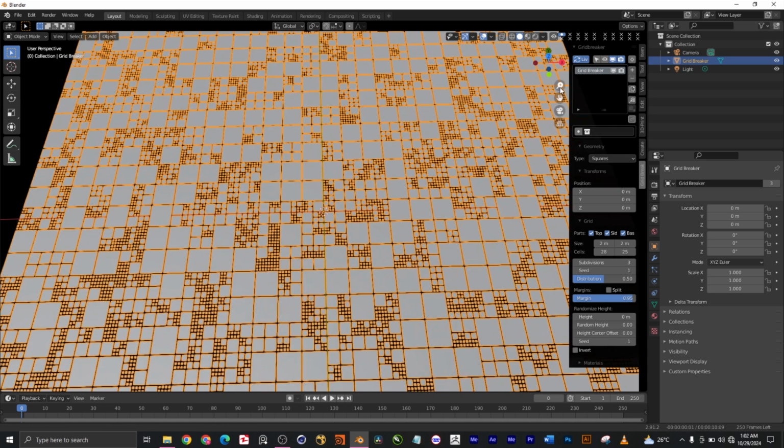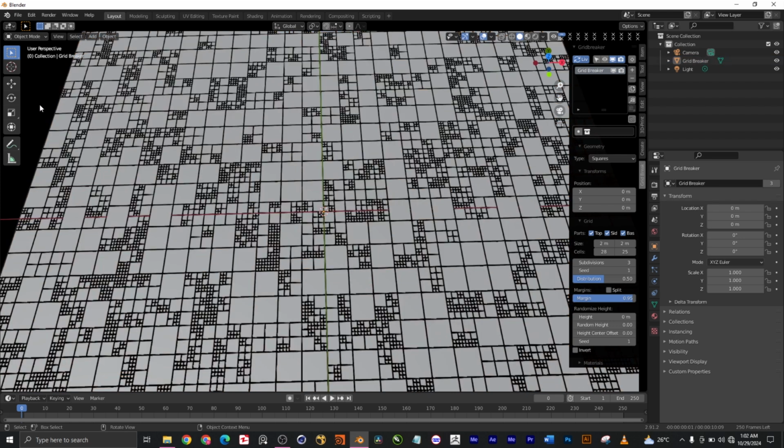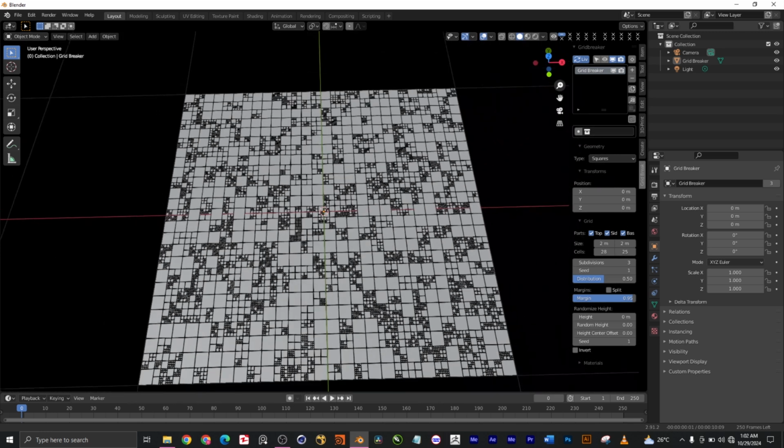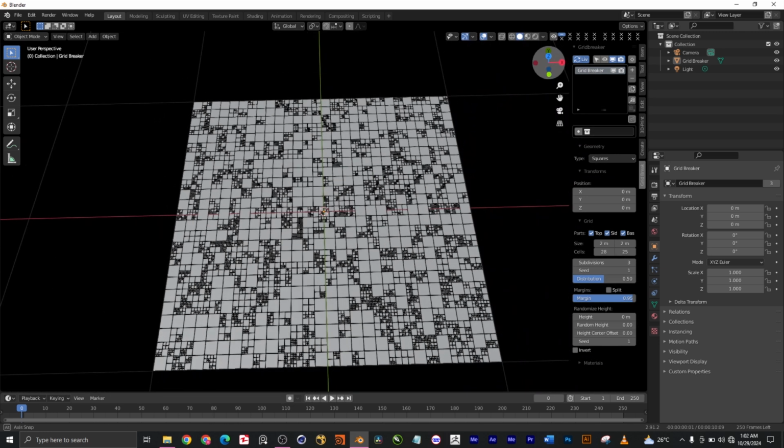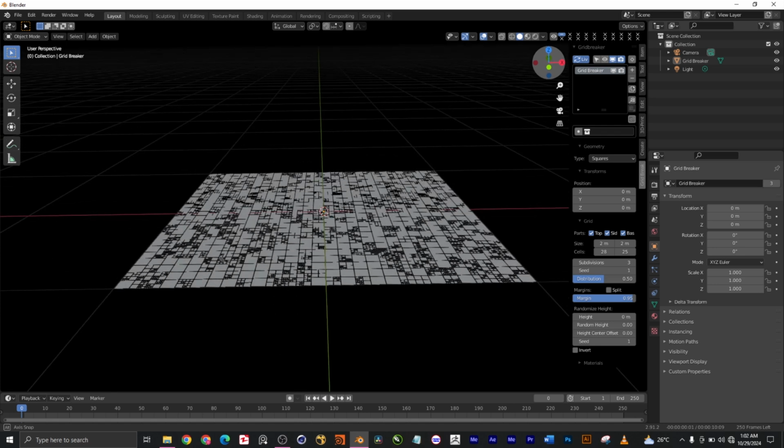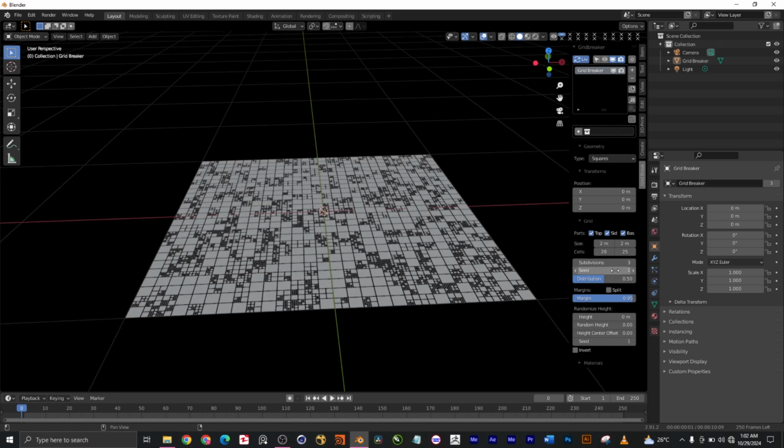As you can see right here, we're having something nice, something good looking. But this is not good looking enough. So this plane, we can go ahead and modify it.